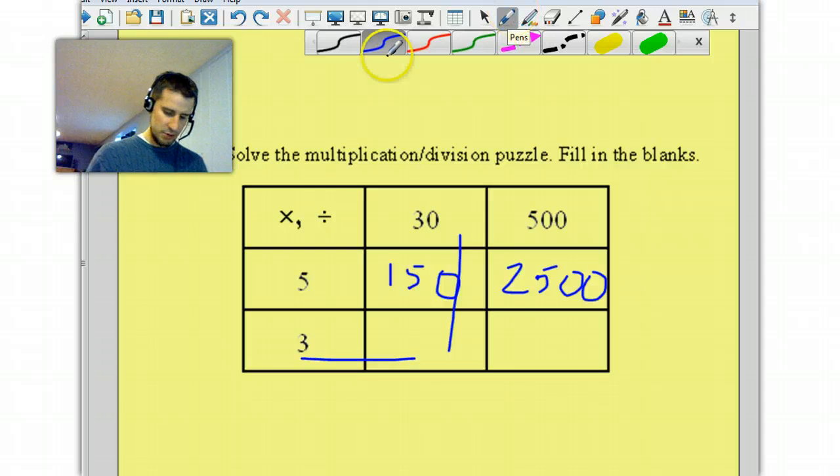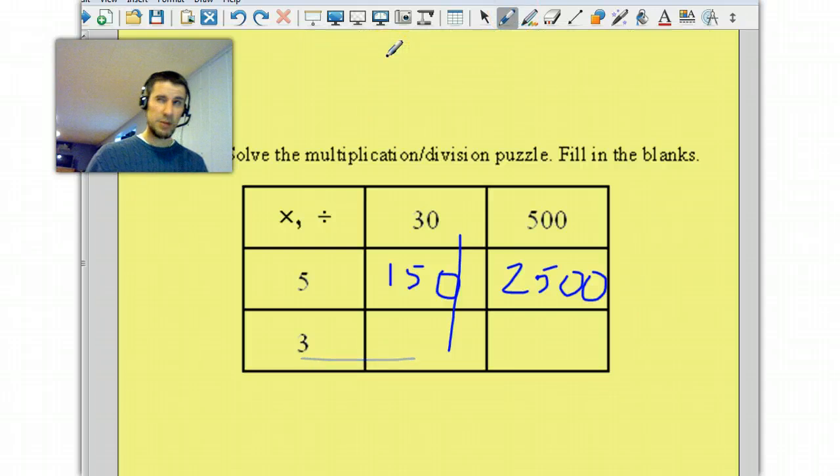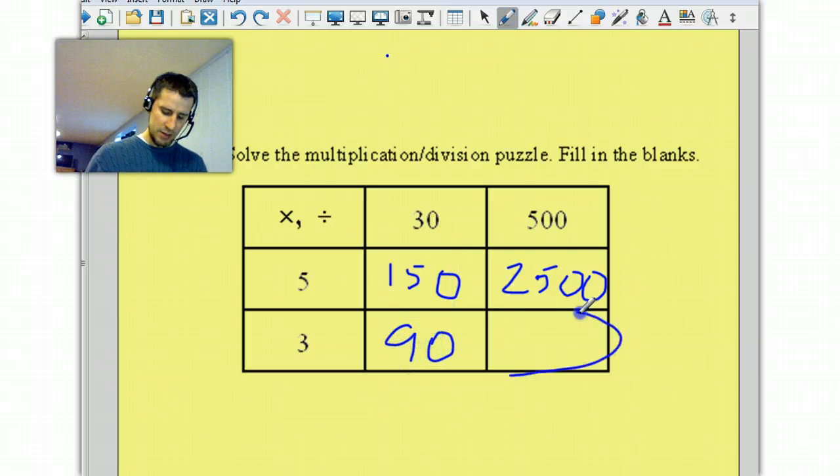This box down here, we've got 3 and 30 meeting up in here, and what I would do is push that 0 aside, and 3 times 3, that would give me 9. And then I can just bring that 0 on back. Try this box on your own, and notice all we've done so far is multiplication, because to be division, we'd have to try to find one of these boxes up here, and we don't need to find any of those answers.